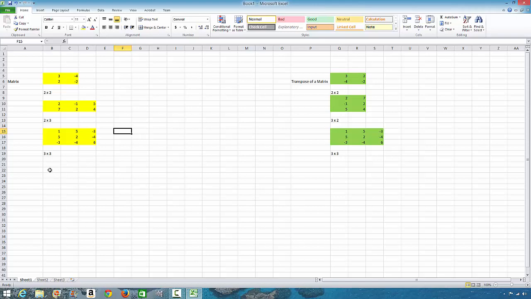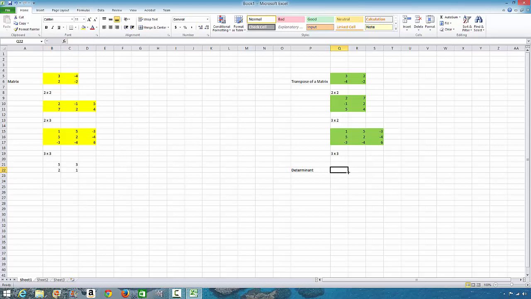Now, let's go to finding the determinant of a matrix. Let's start with 2 by 2. So let's have determinant here. The example we did in the video, we started with 5, 2, 3, 1. Okay, and we want the determinant to be here. So you just leave it here.